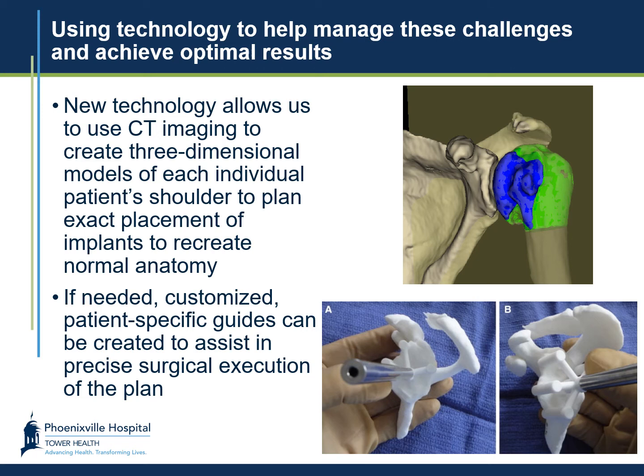And then based on that, we can first and foremost plan how we would like to do the surgery, plan how we'd like to put these implants in. And if we really need to, in a more technically challenging case, we can actually order customized patient-specific guides that are made just for that person that help us to put these things in the way that we've designed them to go. So this is what a guide might look like. And here we get a sterile three-dimensional model of that patient's shoulder that we can actually have right there at the time of surgery to make sure that we're doing this exactly the way we had planned to do it.